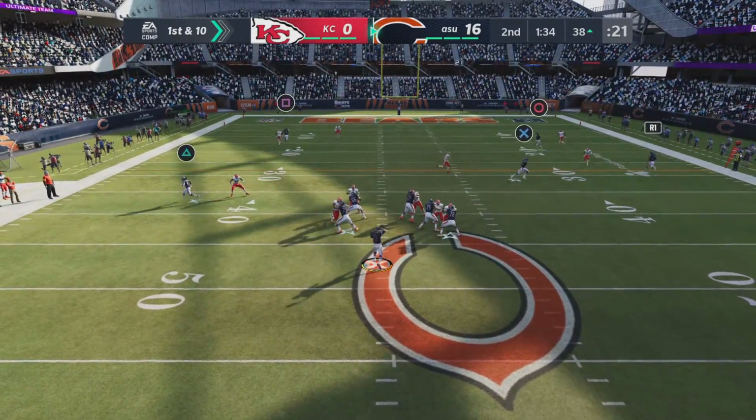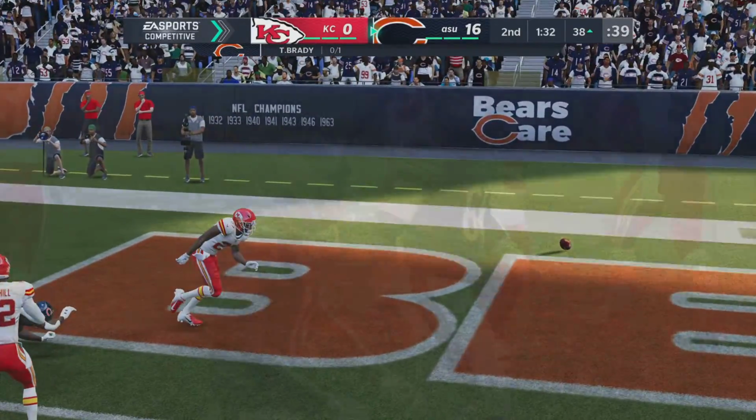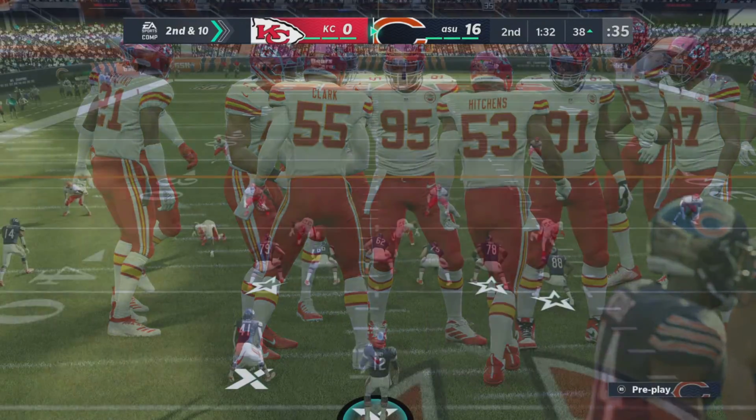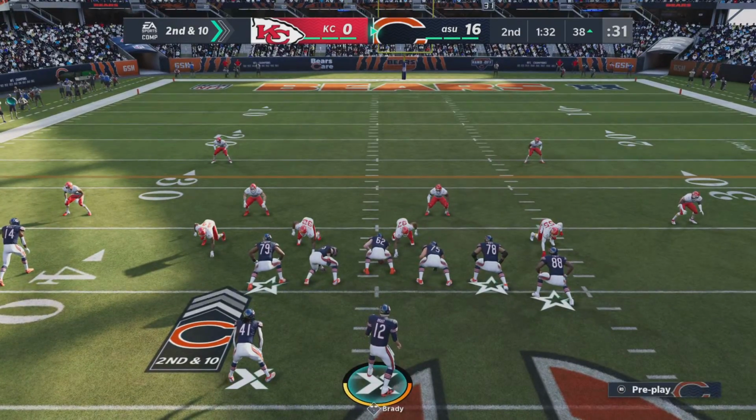Throwing on 1st down is Brady. Going for Metcalf on the deep ball. And that is incomplete. He couldn't hold on through the contact. Brings up 2nd down. Brady's incompletion on 1st down leads to a 2nd and 10.